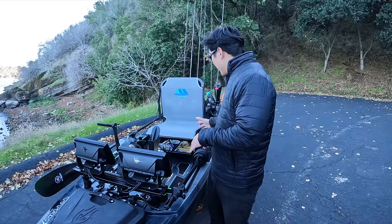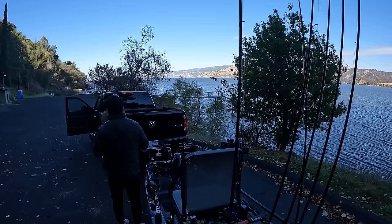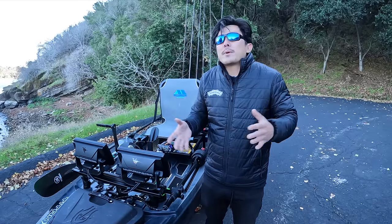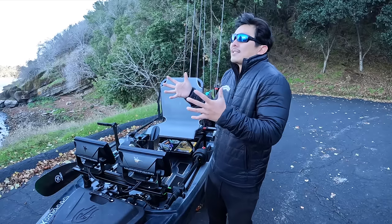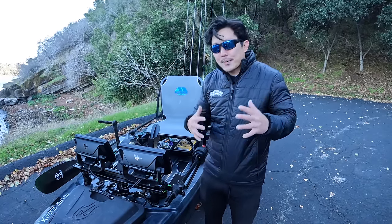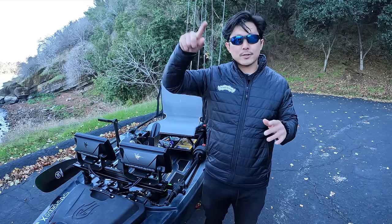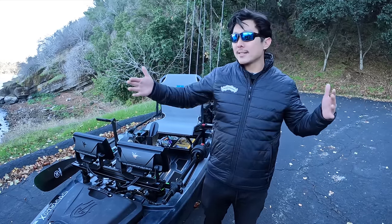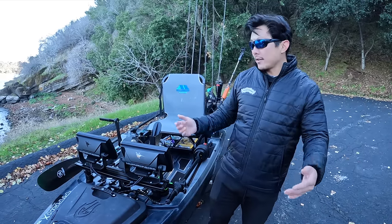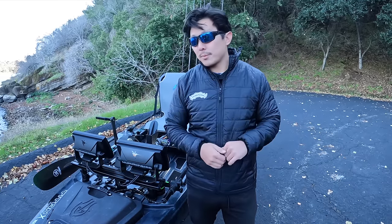One of the things I loved about my particular graph before, that I used a ton, was the side imaging. I love down imaging, I love sonar, but the side imaging was something I felt I could beef up a bit, and it felt like the next step in the evolution of electronics. I'm not gonna get into the debate of electronics, but for me the next step was side imaging, but 360 degrees around the boat. So now I can see side to side and forwards and backwards, what is around me. That was my thought process for it. I think it's a good step, and we'll just see how it performs out on the water.